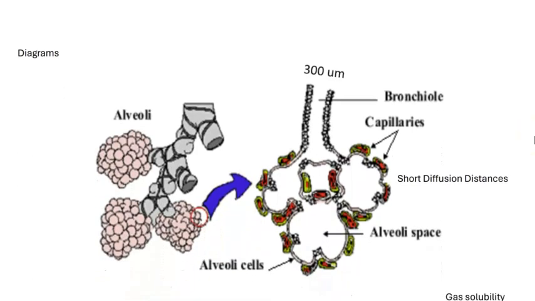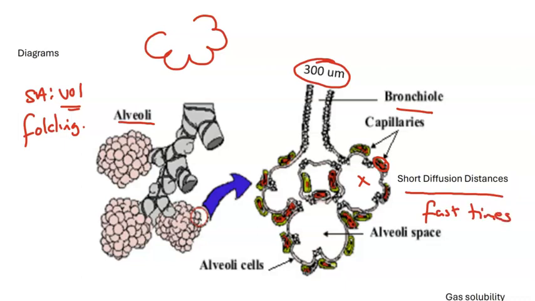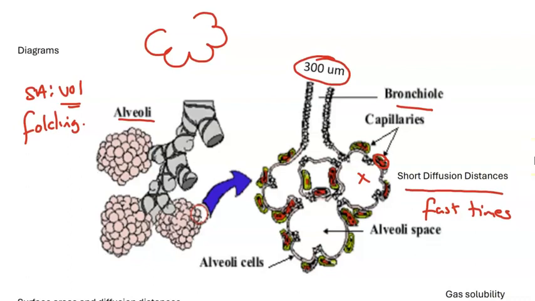At the microscopic level, and in fact we're down to a diameter of 300 micrometers for the bronchial diameter, terminates in these structures called alveoli, in which we can see from the images this looping structure here suggests an increase in the surface area to volume ratio, a kind of folding pattern. So we have an increase in the surface area. Notice the proximity of the capillaries to the alveoli space, and this is implying short diffusion distances, which would therefore give us fast diffusion times for more efficient exchange of the oxygen and carbon dioxide.